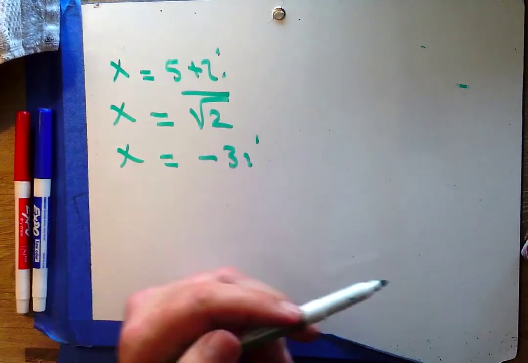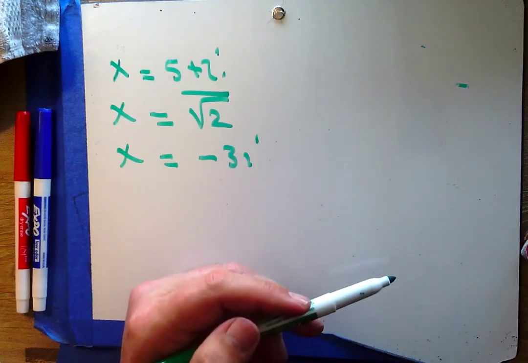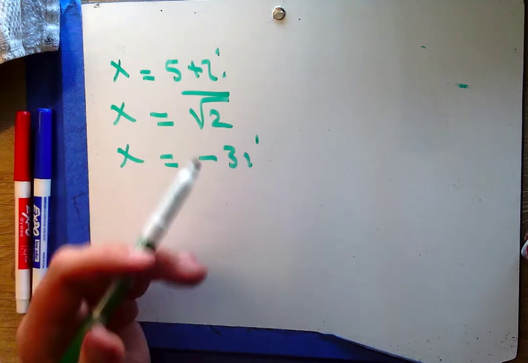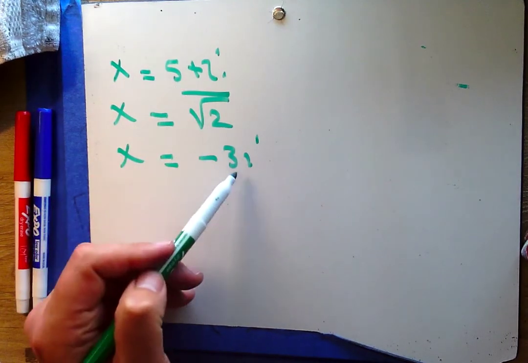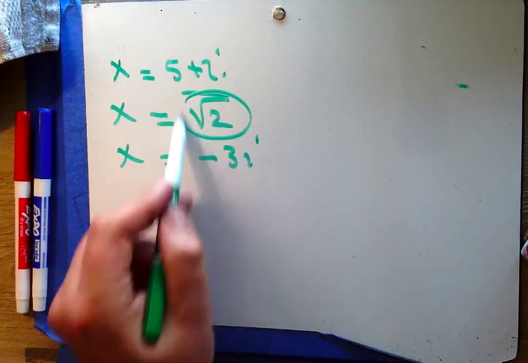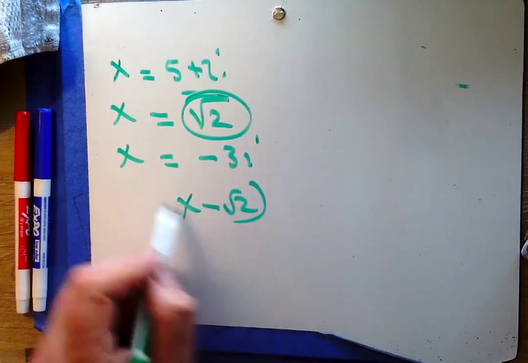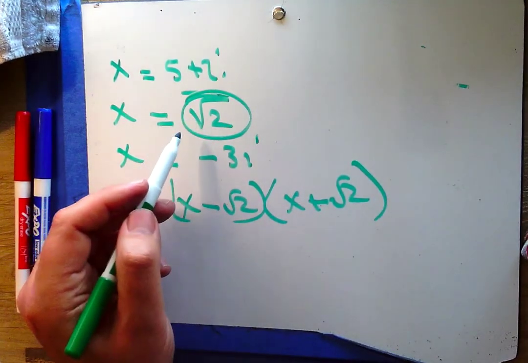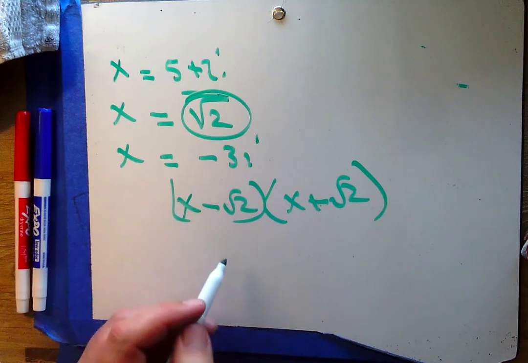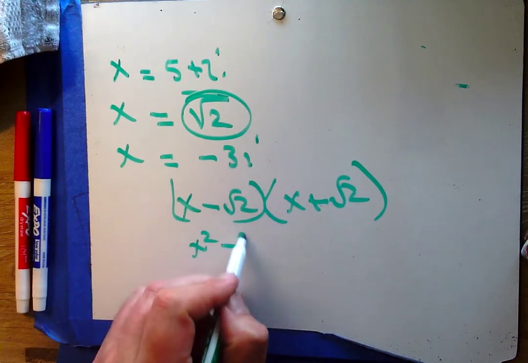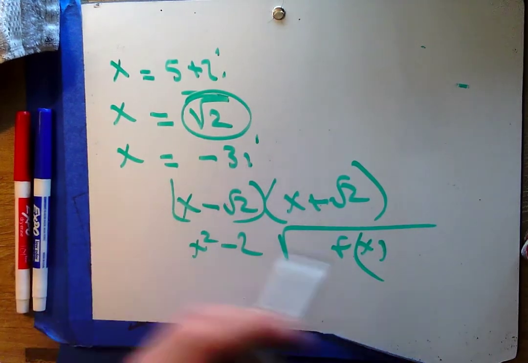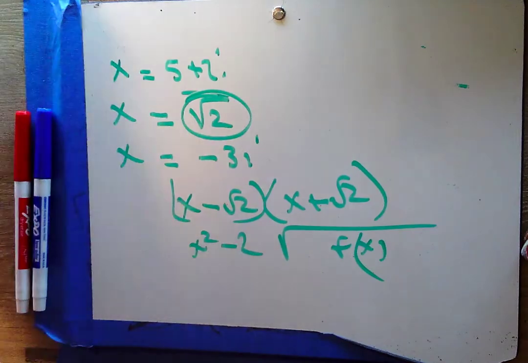In all of these situations that we were just talking about, I had to be given a root. Once I was given a root, I could do synthetic division with the conjugate pairs, for example here, x minus root 2, x plus root 2, because they always travel in conjugate pairs. And then I could FOIL this out and divide that x squared minus 2 into my function to get something that maybe I could factor. Okay? So that's definitely something that we can do.